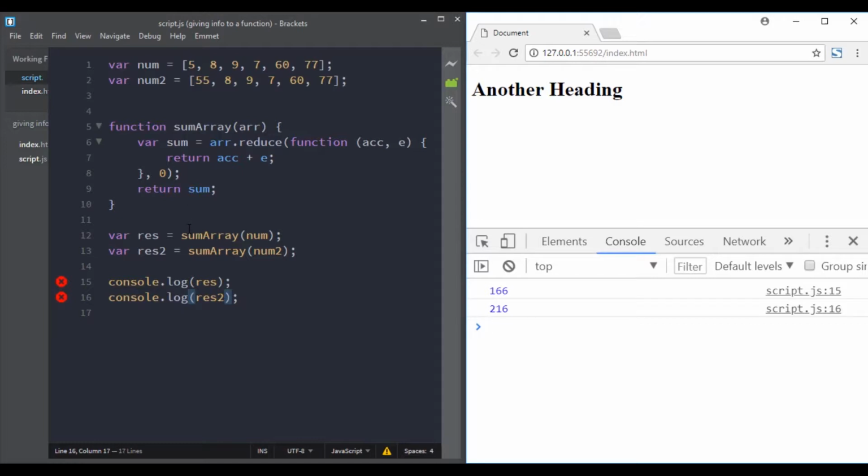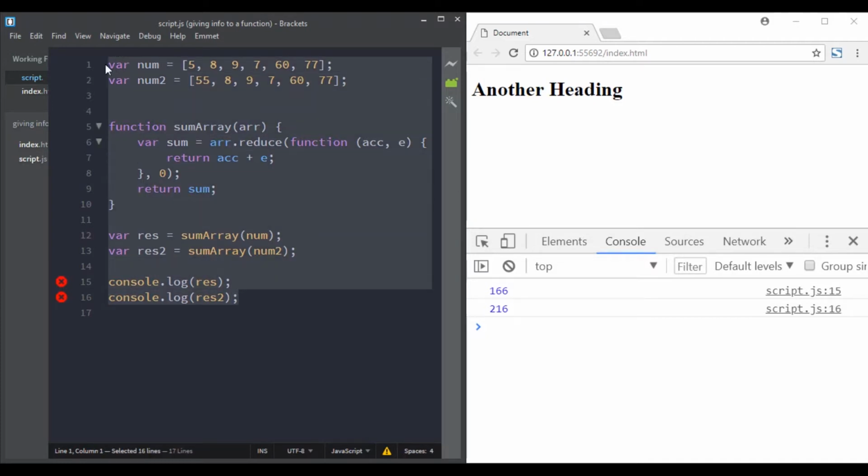So let's explain how it works. When we first called this function with the argument array1, this parameter in this function will have the value of array 1, and the function gets executed as if we had used array 1 here. And when we call the function with the argument array2, this parameter in this function will have the value of array 2, and the function gets executed as if we had used array 2 here. I know, at first it may be confusing.